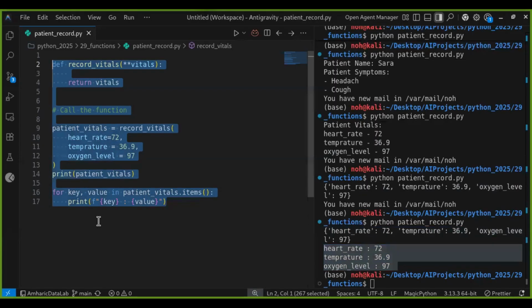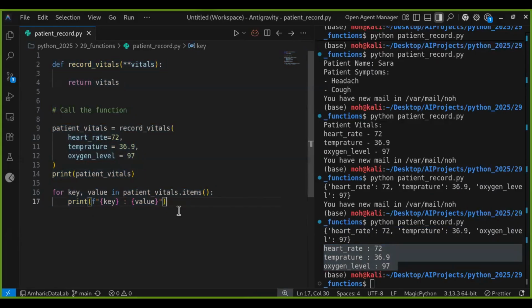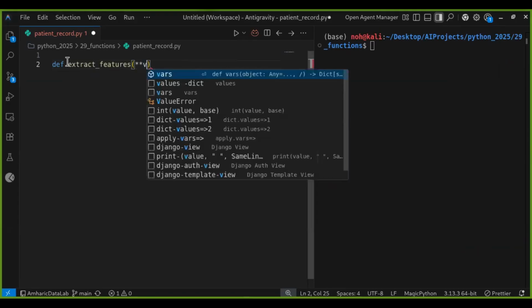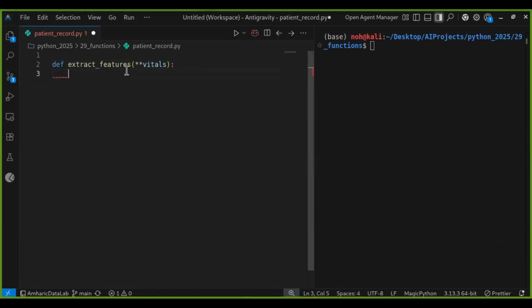Now that we can collect vitals, let's see how we prepare them for a machine learning pipeline. In real AI pipelines, we don't just store raw data. We extract the features we need for our models. For example, let's define a function extract_features, and this takes vitals as a dictionary.